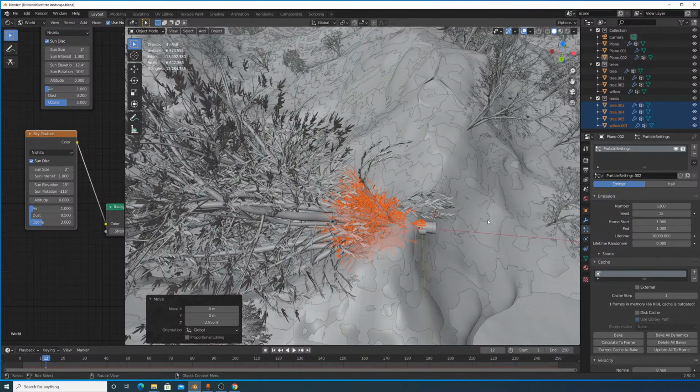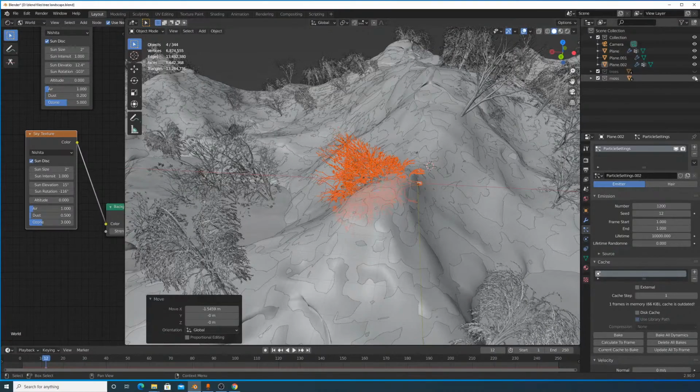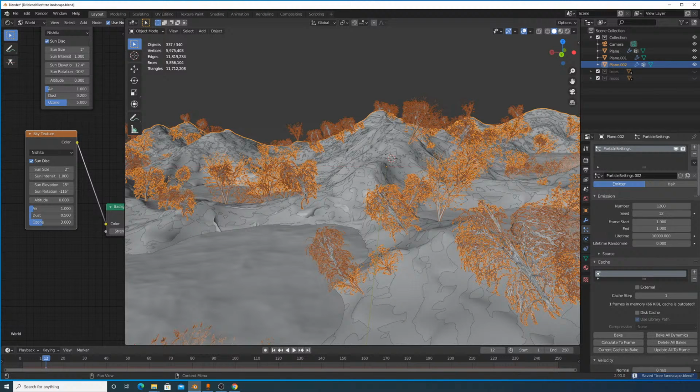And we're going to be using textures to control where to place it. So we can hide this whole collection again, and we're going to make a new particle system. We don't need to see the moss, because we're just going to be using it with the particle system.